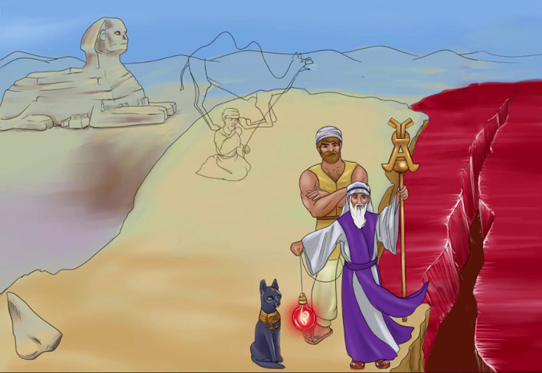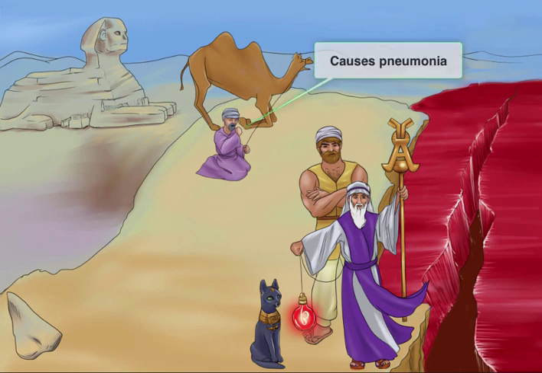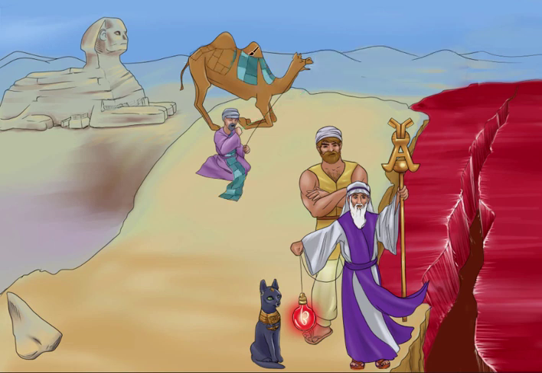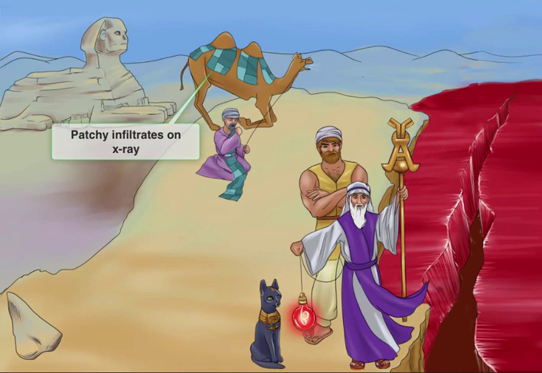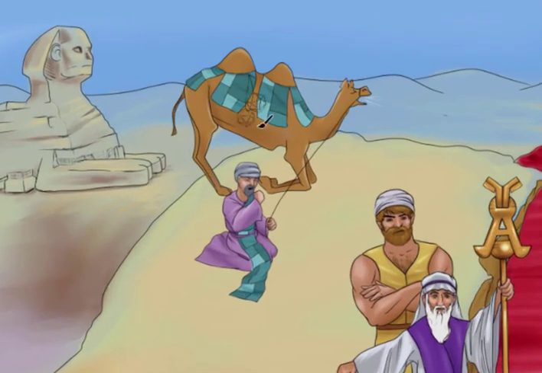First we'll have this guy walking the camel, and he's falling to his knees and coughing. As he does that, he's pulling the camel down to his knees too. First, let's talk about their coughing. Staph aureus causes pneumonia, and the x-ray is said to look like there's patchy infiltrate. So we'll draw this patchwork quilt on the camel and on the coughing man to remind you of these patchy infiltrates.